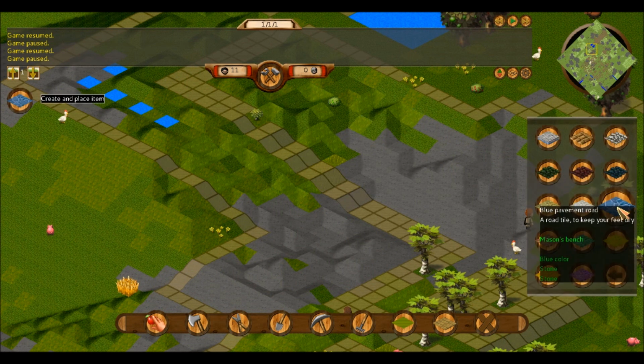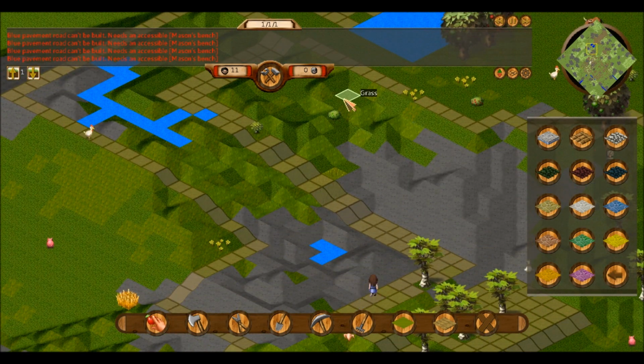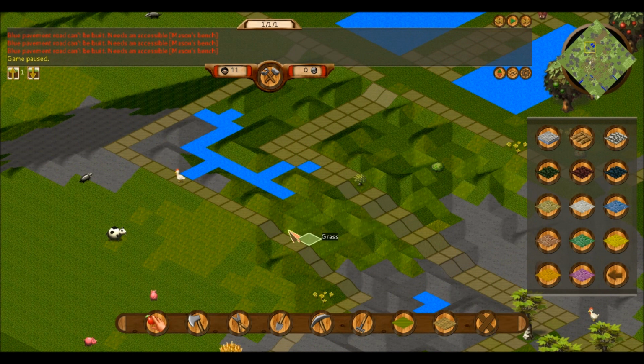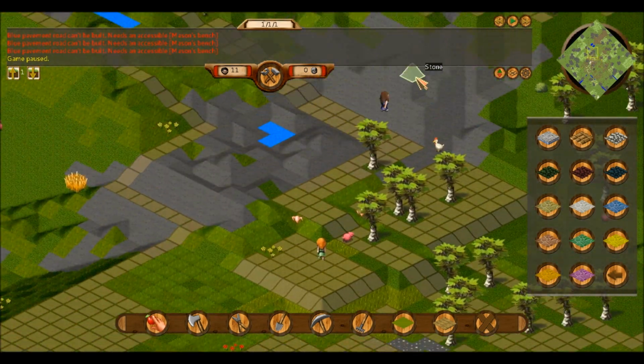But for the slopes and one spot in front of a slope, I'm going to cheat a little bit and use some blue pavement roads that look like water and just make it down here like that. Put some water here. And so then you just remove the fluid and you're good to go.